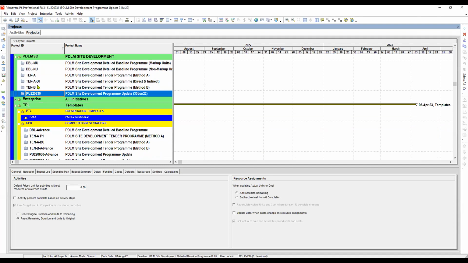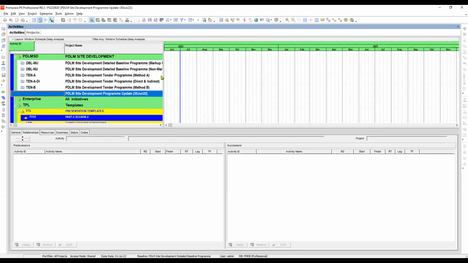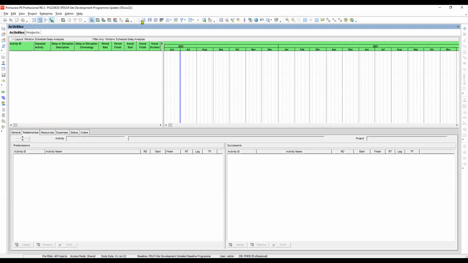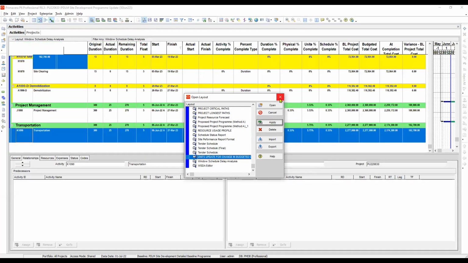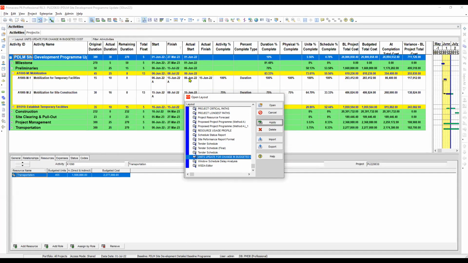Okay, this one. This is still in the update of June 2022. So let's open this. Then we will open a layout. I couldn't remember what layout we used before. Anyway, we will open any layout. Okay, let's try this one.